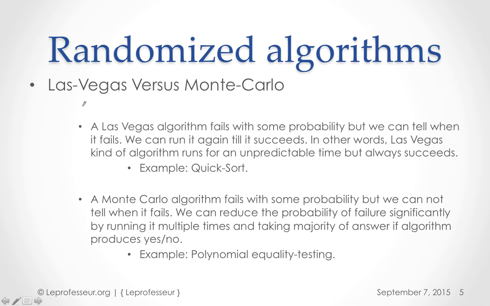Two kinds of randomized algorithms: we can classify as Las Vegas and Monte Carlo. What are Las Vegas and Monte Carlo? Both use random numbers, we use randomness, however they differ in certain aspects. For example, the Las Vegas algorithm fails with some probability, but we can tell when it fails. That's the important thing. You run it multiple times until it succeeds, but you don't know how much time it's going to take. It will always succeed. Example: QuickSort.